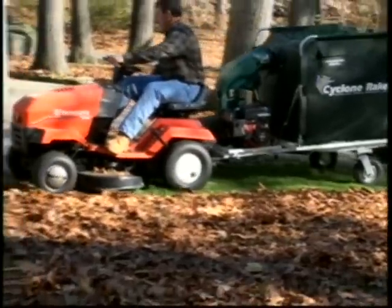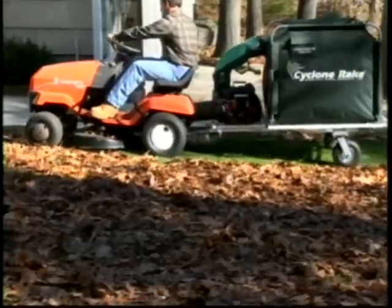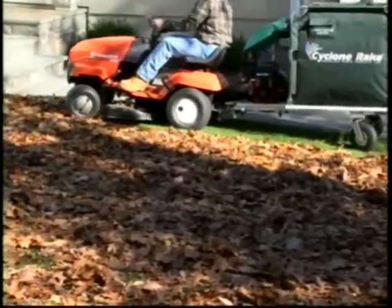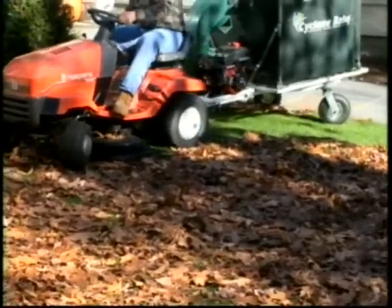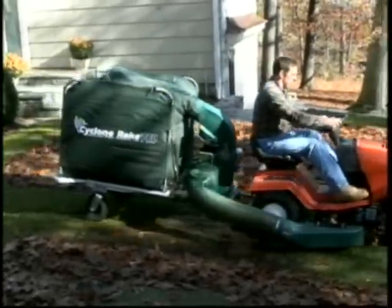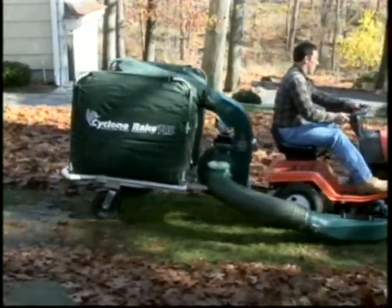The Cyclone Rake hitches to nearly any riding mower, but it has its own powerful engine and vacuum mulching system. It pulls lawn debris right out from under your mower blades, mulches it, and loads it as you drive. In one easy afternoon, sitting down, you can do a job that would take a whole crew of workmen or days of hard labor any other way.